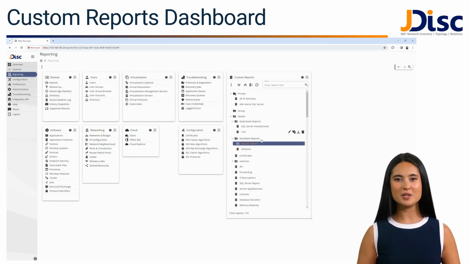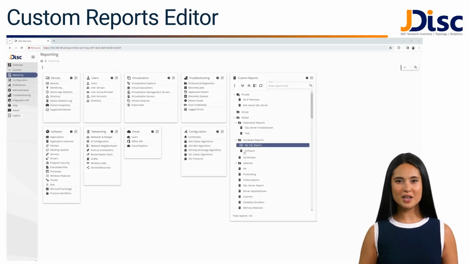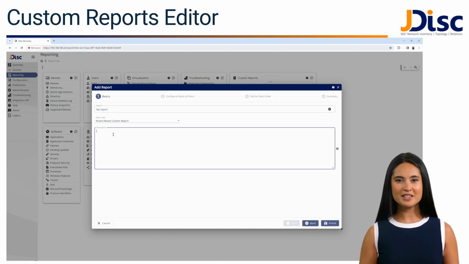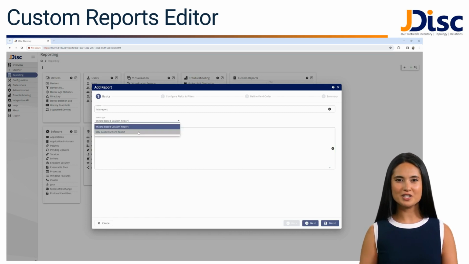But let's see now how we can create or edit a report and which types are supported. The tool that allows us to create or edit a custom report definition is a simple wizard that guides us through the process. In the first step, we may specify the name and optionally a description for the new report, and select the type of the report, whether it shall be a wizard or an SQL-based report. Wizard-based reports are the standard type where fields and filters are defined throughout the next steps, whereas SQL-based reports address advanced users who can define the raw SQL query to get the desired data, and cover more complex cases. We shall see more details about them later on.